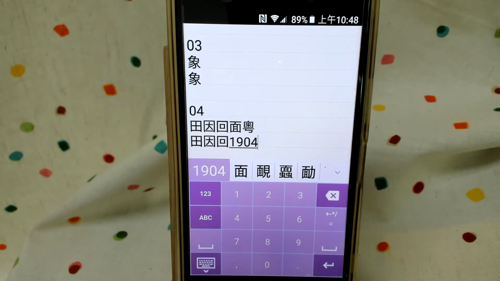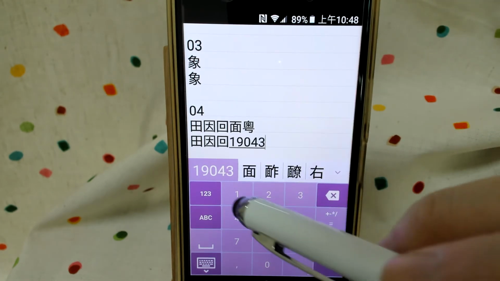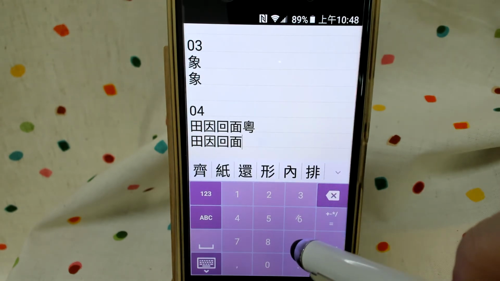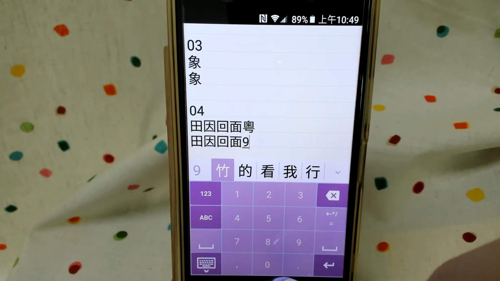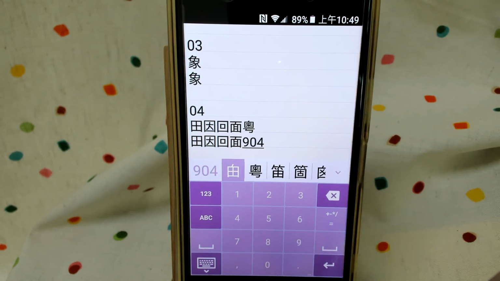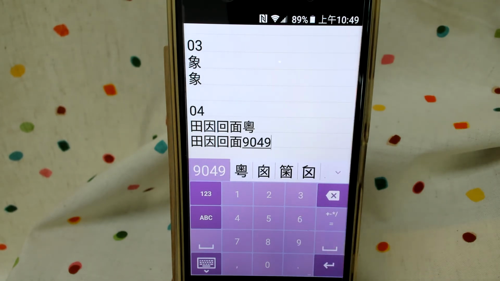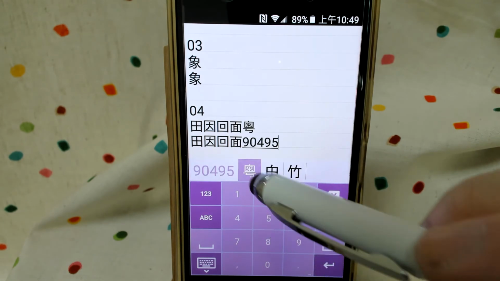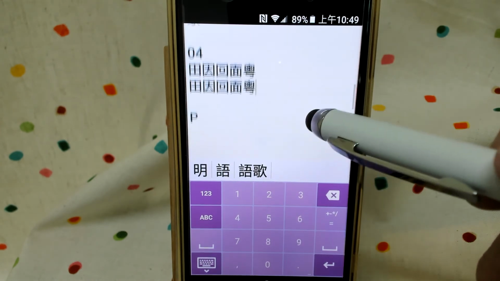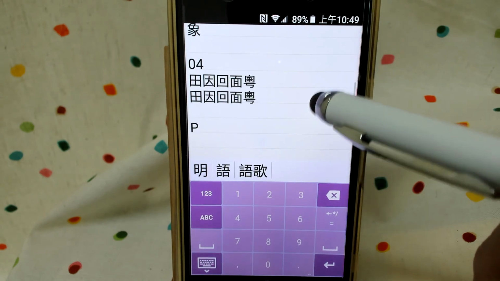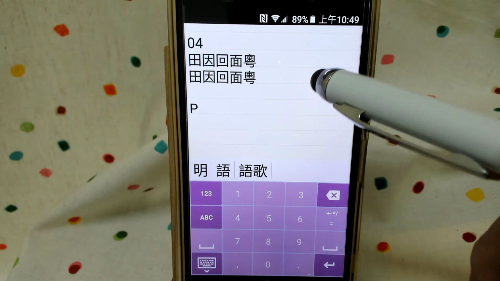And the radical inside is 31, 3 vertical line and 1 horizontal line, 31. Okay. Next, first stroke 9 slash. And we have 04. In the middle, we have 9 slash. Okay, we've done 3. We go to the last one, which is 5, clockwise curve. Alright, that's all for 01, 03, and 04 in the Array input method.